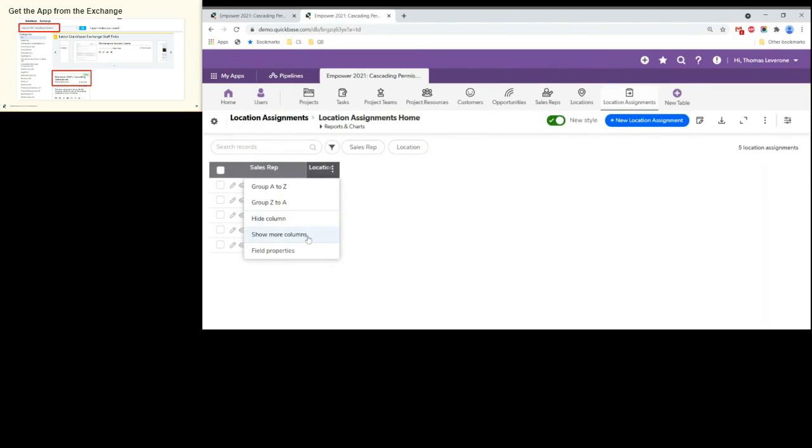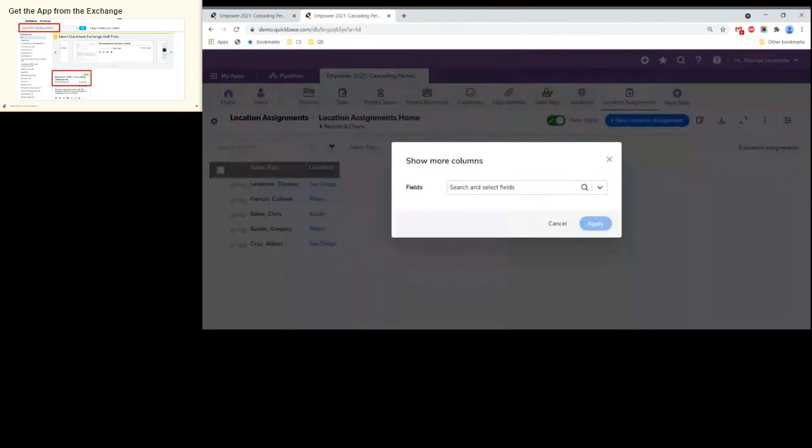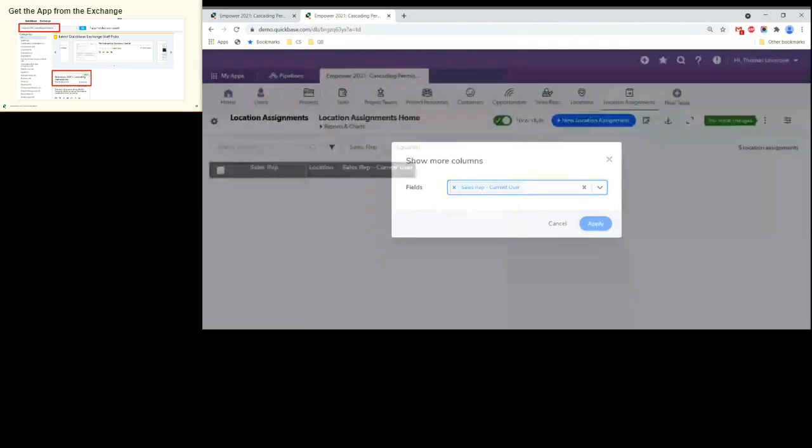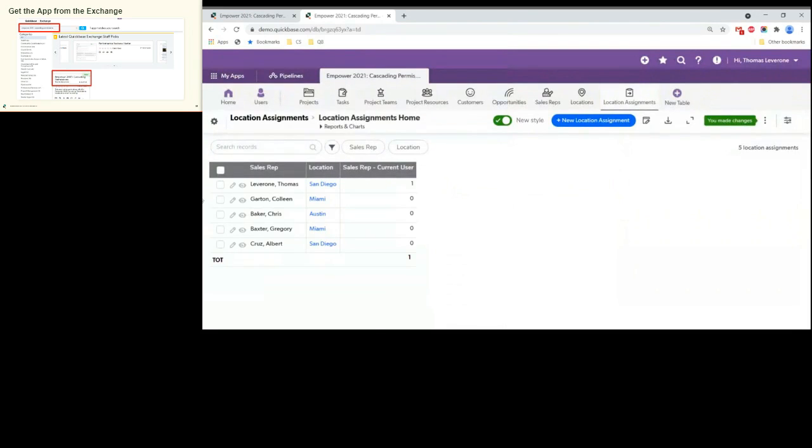So just click those little 3 dots, show more columns. And it's going to be sales rep dash current user. So nothing is really too different at this point. We see our own name, we see a 1, we see other people's names, we see zeros, right? So far, so good, right?